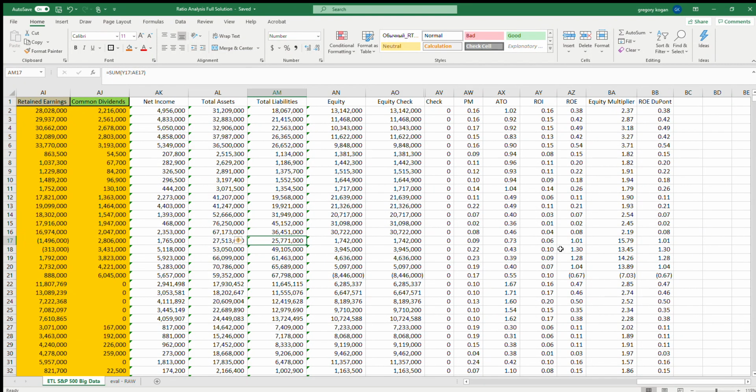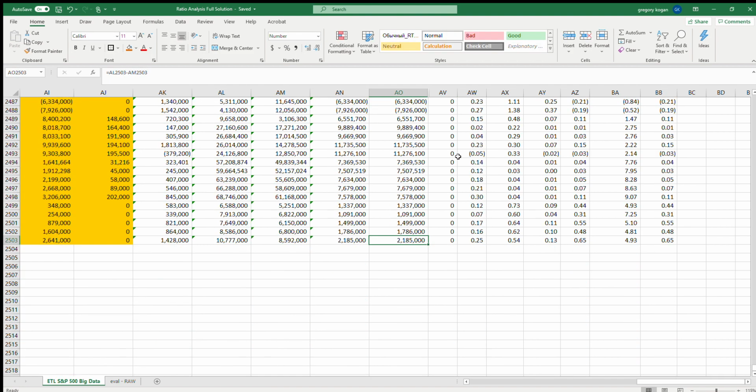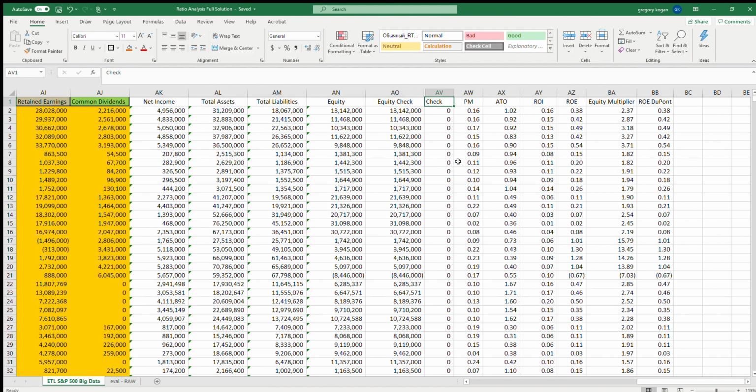So now going over the actual ratio computation, now that we have our four basics, right? We're performing the equity check: assets minus liabilities equals equity, and then we're just comparing the equity we've added to this equity. It gives us extra comfort that we are completely set here, okay?